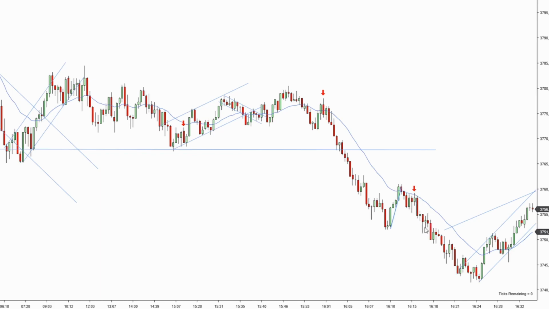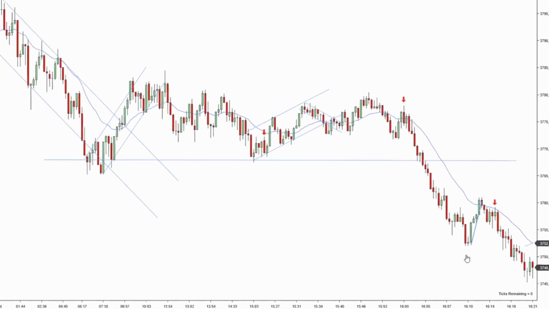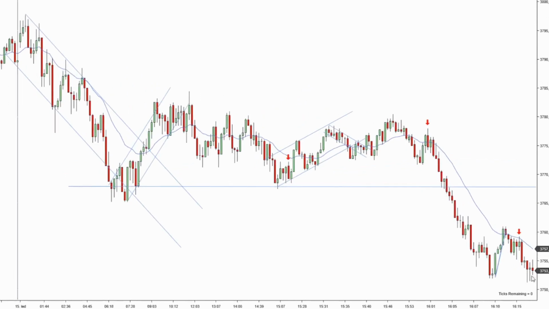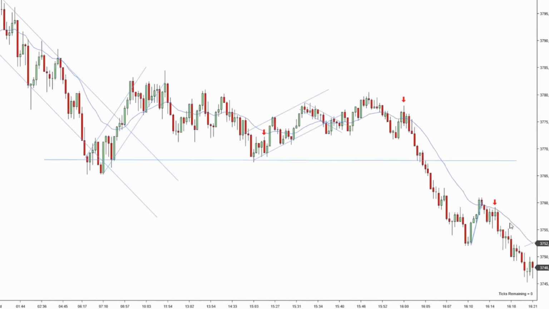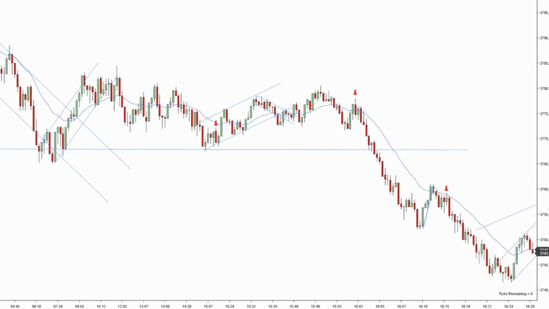But I don't want you guys to take this trade, because this is at the very low of the day. Look how close you are to the lows of the day. You're far away from the EMA, and this is where most beginners will get trapped, because they start to see that it worked once. Let these trades pass by. It's okay to miss these, even though it is a failed second entry long. It is not at the key entry point.